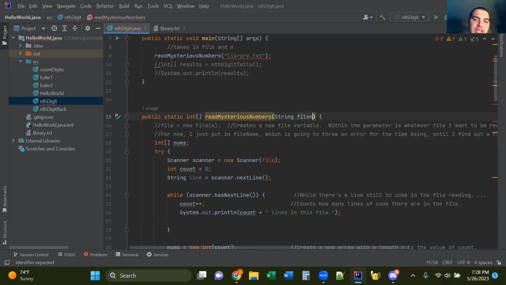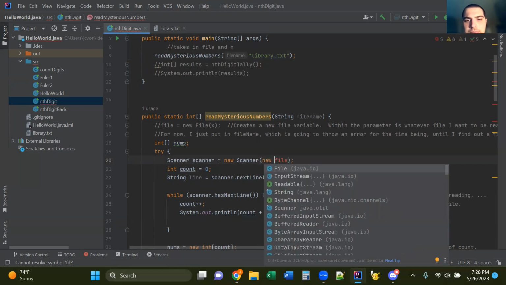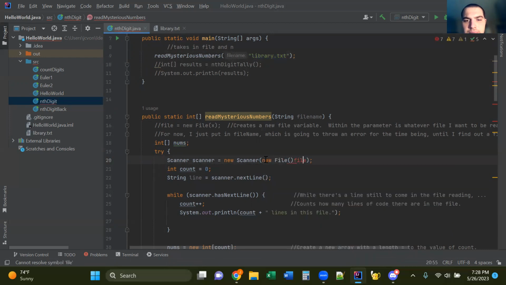So there's a difference between a file and a file path. A file path is just where you find it. This is technically a path, which is the file name. I just like to pass in a string rather than a file object, if that makes sense. Okay. That's just my preference, because strings are easier to debug or check what's going on. And here I just simply do new file and file name. So I just kind of nest that call.